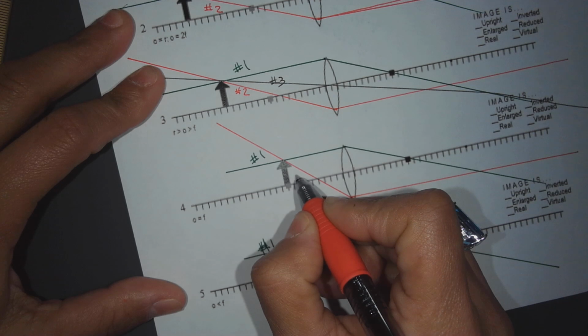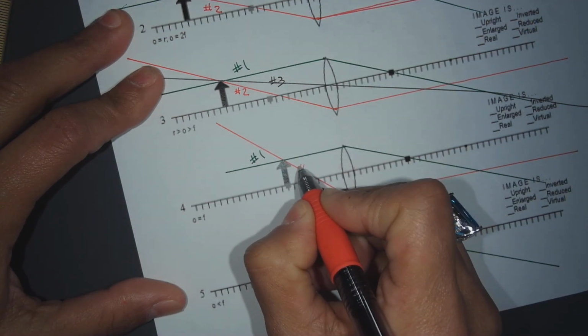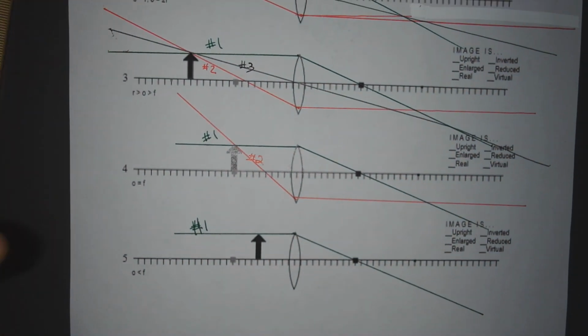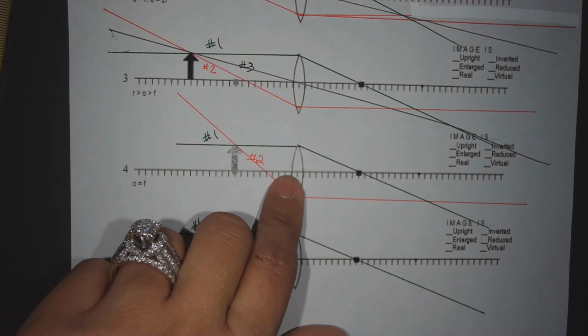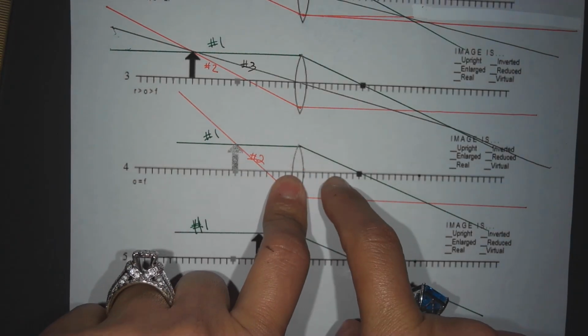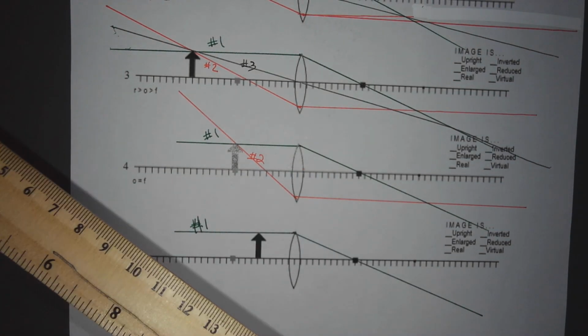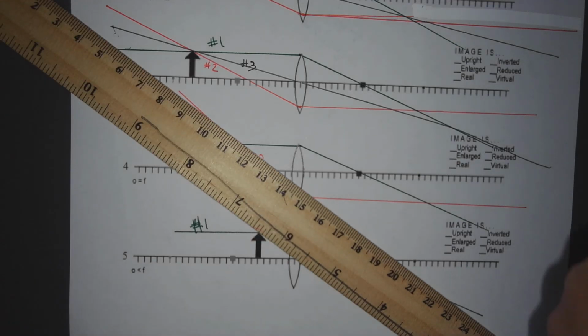Line number 2, I'm going to call it right here, number 2. Look at number 4. Are you able to do line number 3? Line number 3 should go from the top of the object through the middle and touch the focal point. Could you use a ruler?